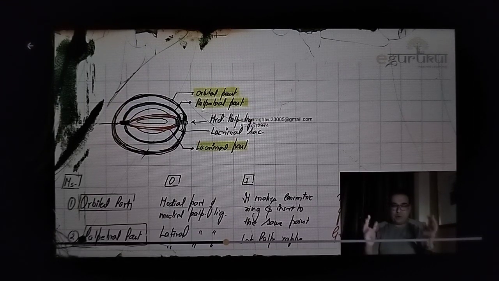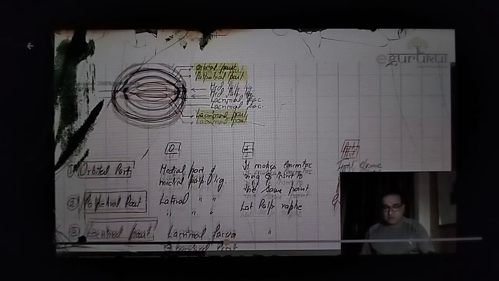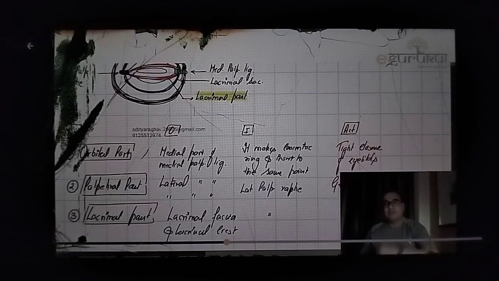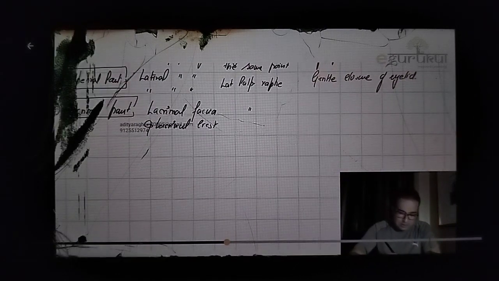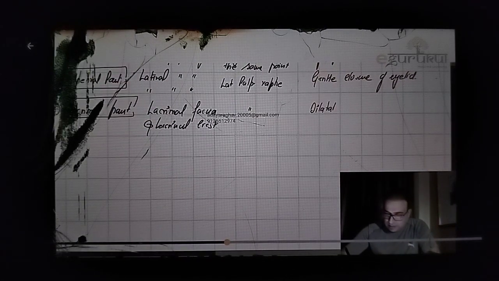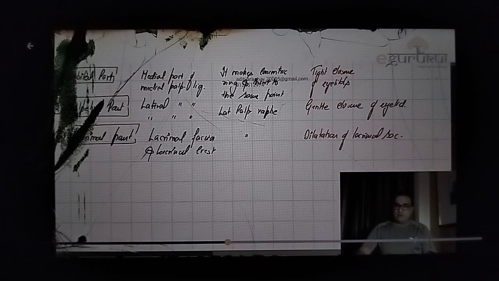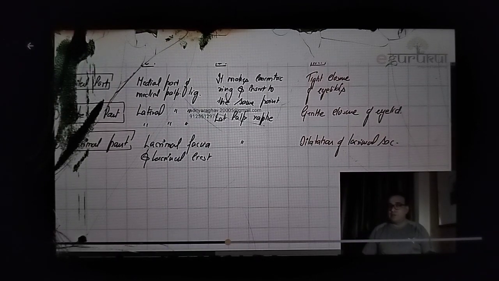If the lacrimal sac dilates, obviously a kind of suction is created inside, and that will suck the lacrimal fluid inside. So it is one of the mechanisms by which the tears go into the lacrimal sac. So this lacrimal part is responsible for dilatation of the lacrimal sac and sucking in the lacrimal fluid. This is one of the important muscles of facial expression which you have to remember.